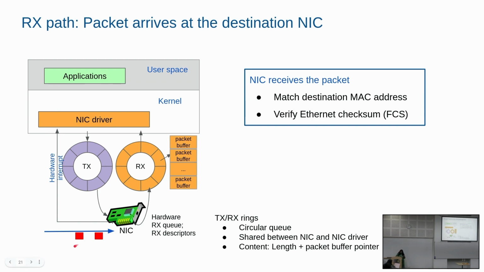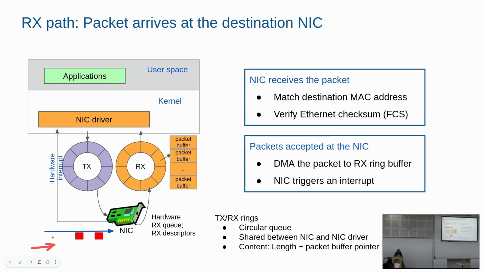So when a packet comes in to your NIC, the first thing that happens is you have two queues at the network card, that is your TX queue and the RX queue. If the packet is coming in, it will enter into this RX queue. I want to just describe what this RX queue is about.